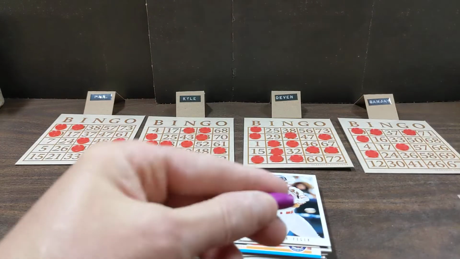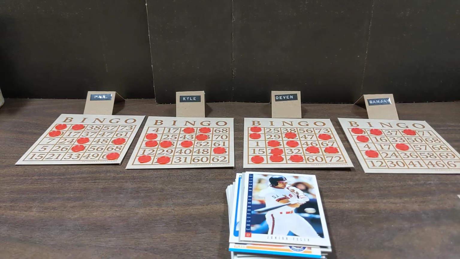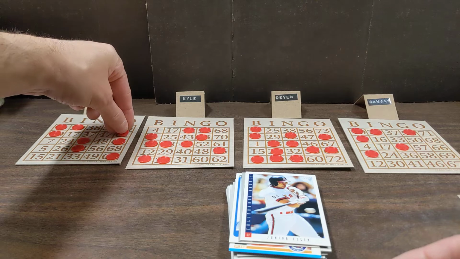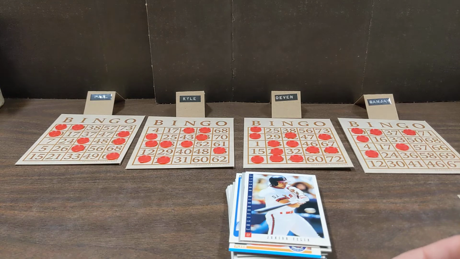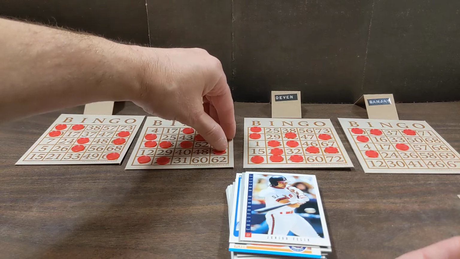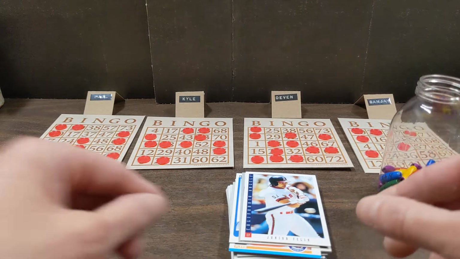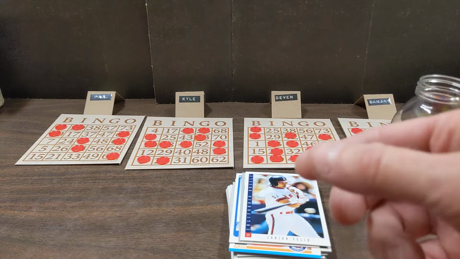Alright, next card we have is Junior Felix. Next number is 061. Who's got an 061? There's one for Paul. There's one for Kyle. And Kyle is the first person who only needs 1 number remaining. Nothing for Devin. Nothing for Sanjay. The first person who only has 1 number remaining to get a bingo.